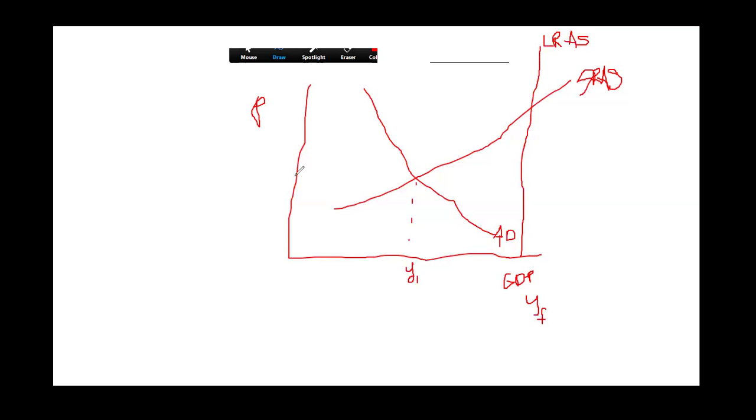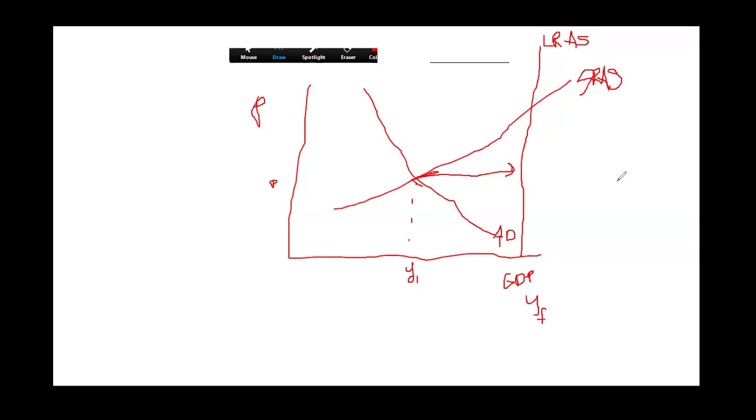And then this is our current price level right here. And our price level is just inflation. So when you see an increase in the number on the left axis here, that's an increase in the price level. And in this example, the aggregate supply, aggregate demand model, that just means there's an increase in inflation. Price level and inflation are synonymous. Okay, so this is an example of a recessionary gap. And we know that because where we are currently, Y sub 1, is less than where we could be, our potential.